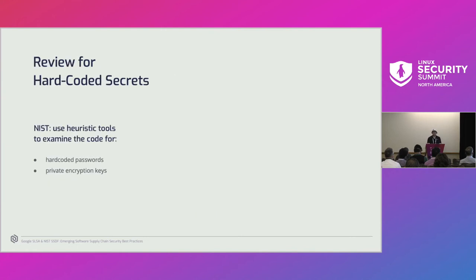One particular best practice that NIST calls out that I want to point out is reviewing for hard-coded secrets. And these hard-coded secrets don't just appear in source code. Granted, they're often unintentionally introduced in source code, but I've seen builds, I've seen logs, I've seen several other aspects, registries as well contain secrets. So scanning for these throughout the SDLC is important.